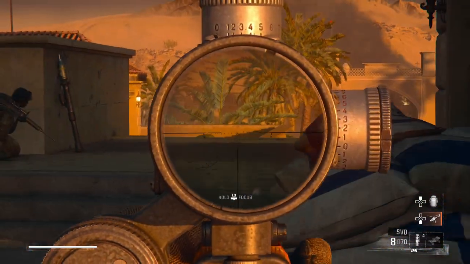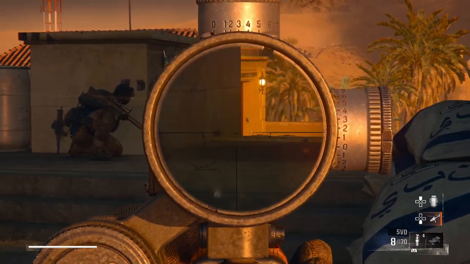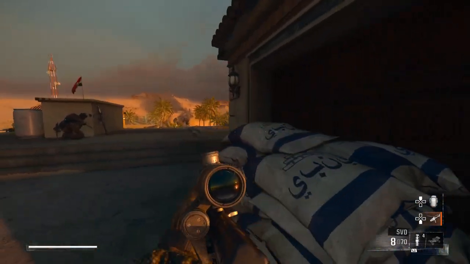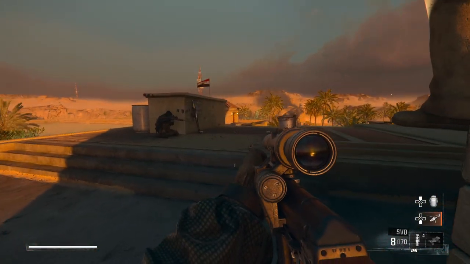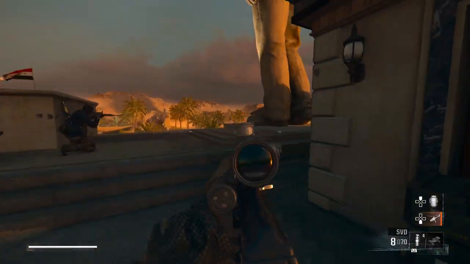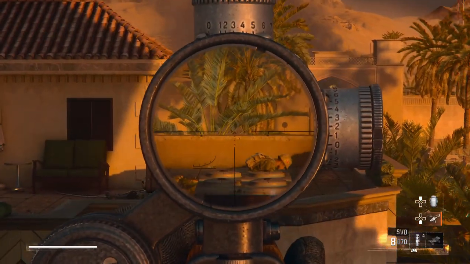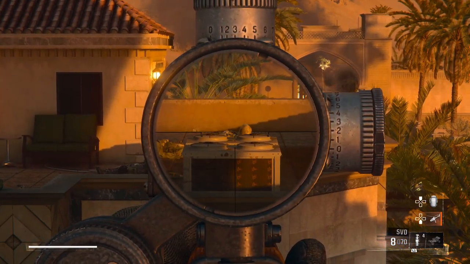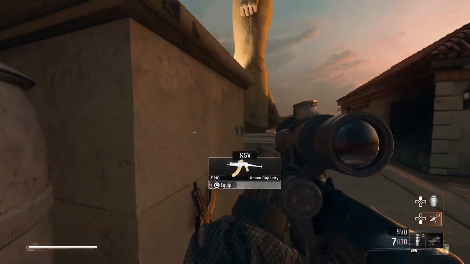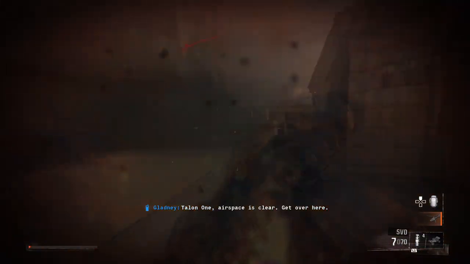I got one more. Very, very carefully, we have to move up very, very carefully. I know there's a guy over there. Come on, pop your head, thank you. How could you move, Marshall, so I can kill some people? Idiot. Moving in, Jackal 1.